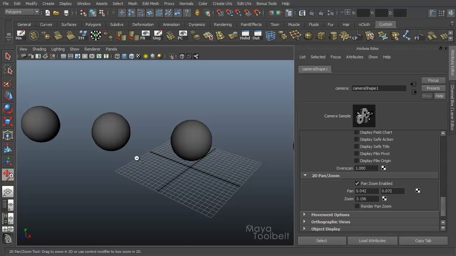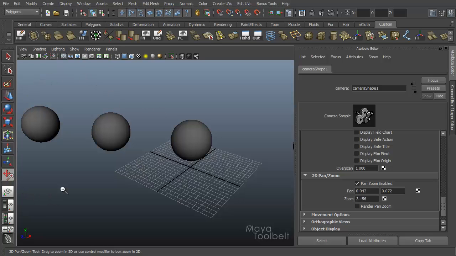So what this is for, in a general sense, is you can zoom in on a scene that you're animating without changing your camera. You can still zoom and pan your view around your scene without adjusting where your camera is positioned. But it's a 2D pan and zoom. You're not actually changing your perspective. To do that, you'd have to actually change the camera's position to change your perspective.